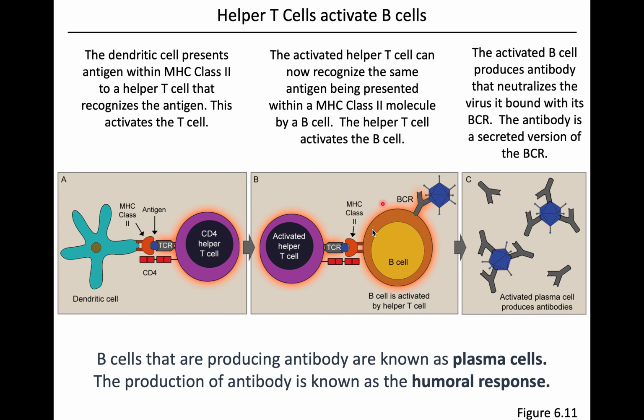Okay, so once we have these B cells that are activated and producing antibody, they're considered plasma cells, and sometimes you'll see antibody production referred to as the humoral response. But we have this sort of confirmation, right? The dendritic cell finds an antigen, activates the T cell. The T cell is then shown the same antigen by a B cell. So now the B cell is active and we're really off to the races into the thick of that adaptive response.